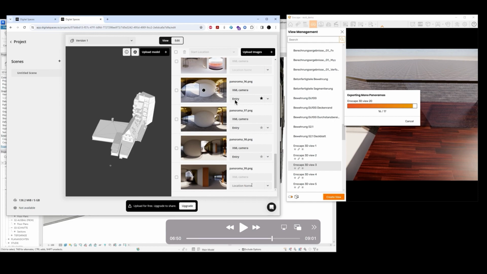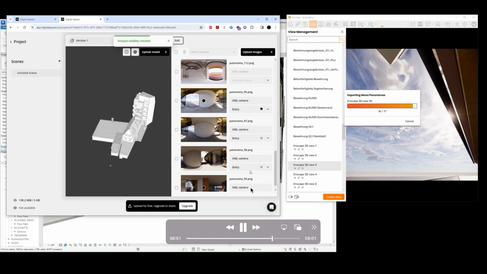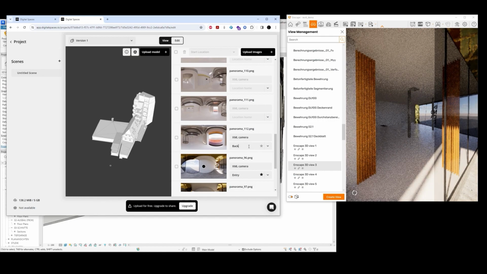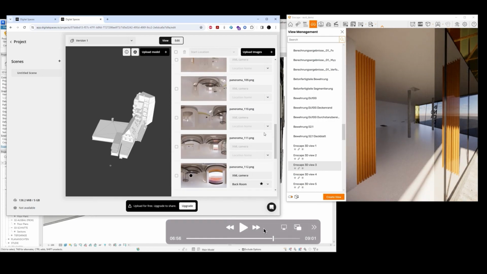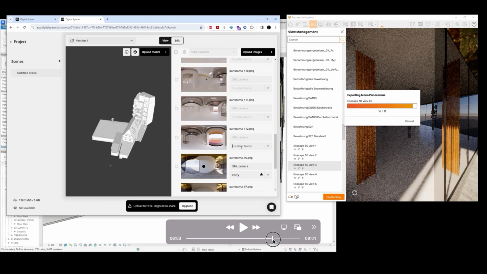But you can see I can tag entry, entry, entry. And then this one I call the front room. And now that location has been created. And so here I call this one the back room. And then what I'm doing there, when I just move this dot, so what happens is when you create a location, actually it would be a little easier to show on this entry one.